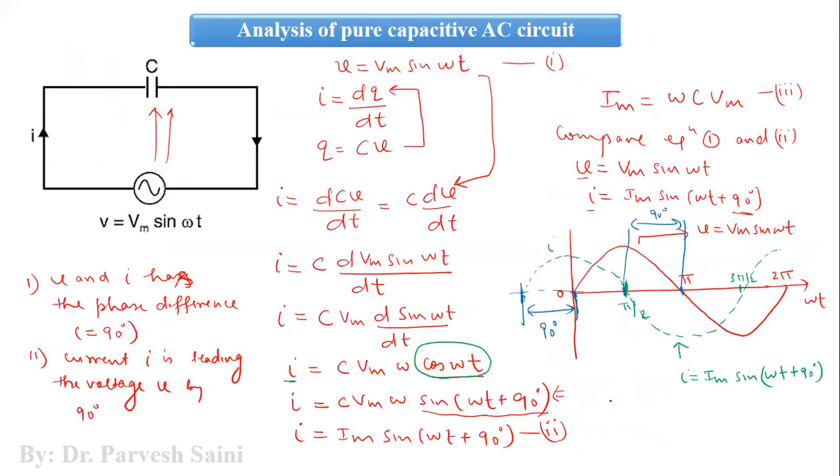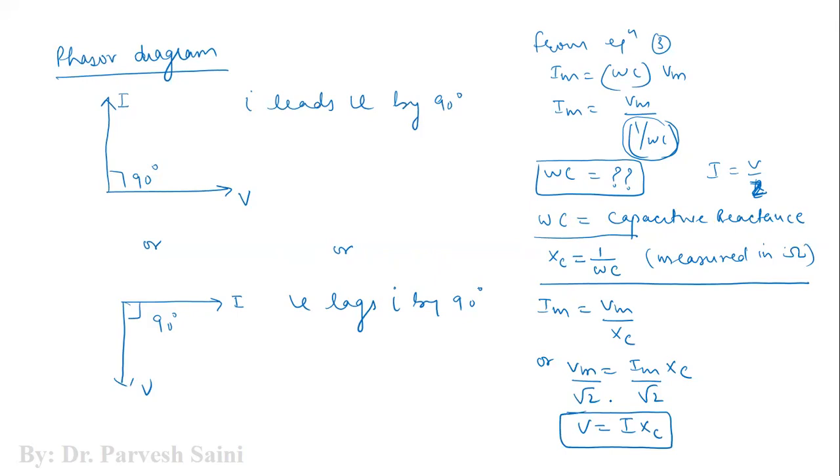In this we have understood, the first thing, that as far as the capacitor is concerned, the current leads the voltage, or the voltage lags the current by 90 degrees. The second thing is that there is one more component associated with the capacitive circuit, and that is capacitive reactance. Capacitive reactance has a similar nature to resistance, but it is not real like resistance, it is imaginary. We will write it here also. Xc is imaginary, and it is measured in ohms.